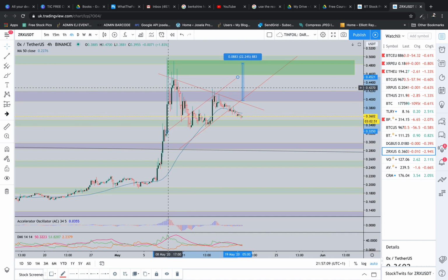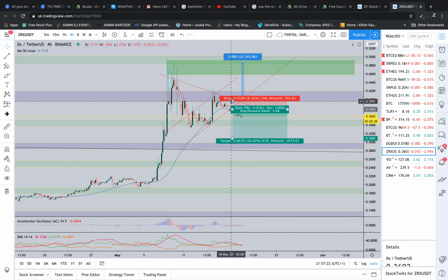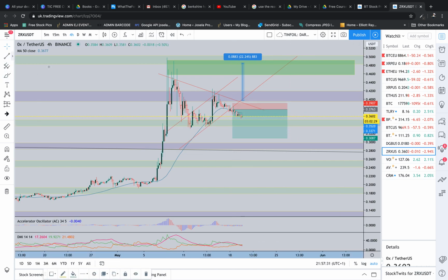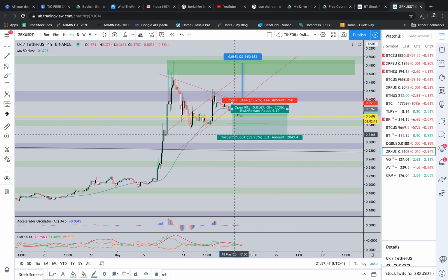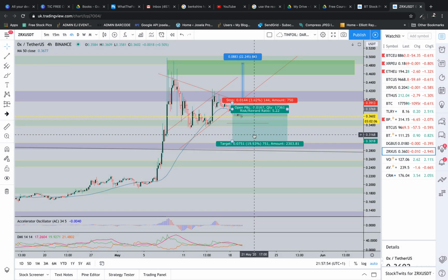Now this is more of a triangle signal, as we can see with the big swings, but you could call it a channel also. Some analysts will have done so, but a simple way in which we could have jumped into this short position just here was putting the stop loss just here within this channel in case we did break back in. My short would have had take profit just here on this key level, so we would be currently coming towards testing this level and perhaps cashing into the first short position, which according to this data would have been about an 8 or 9% gain on the short position.